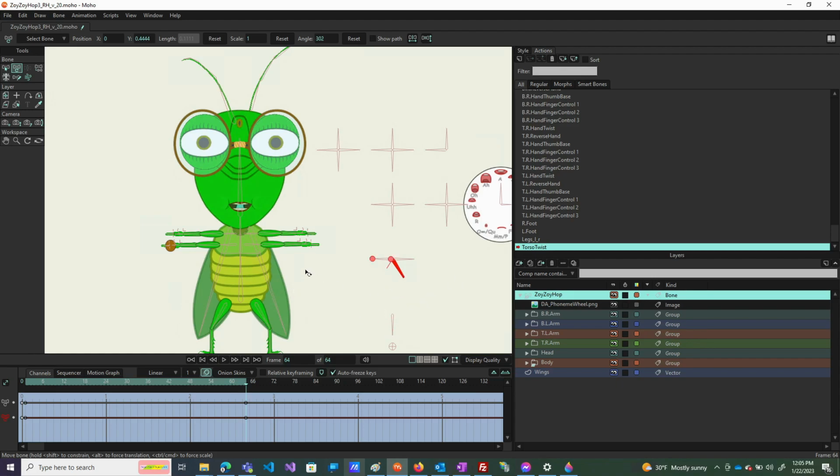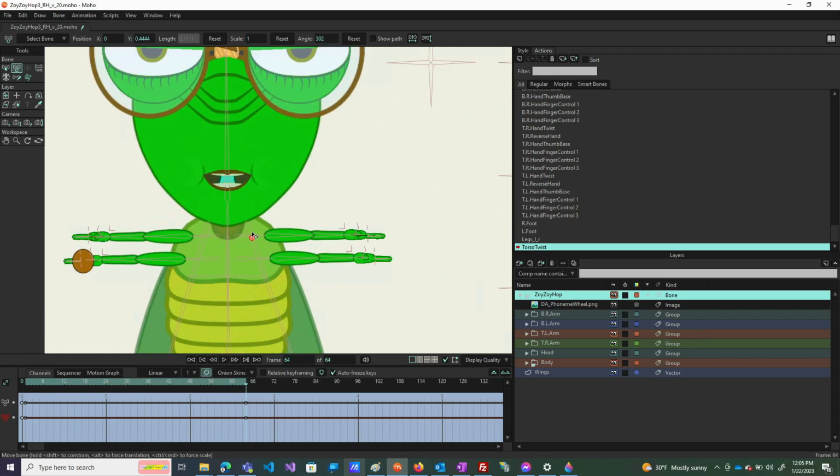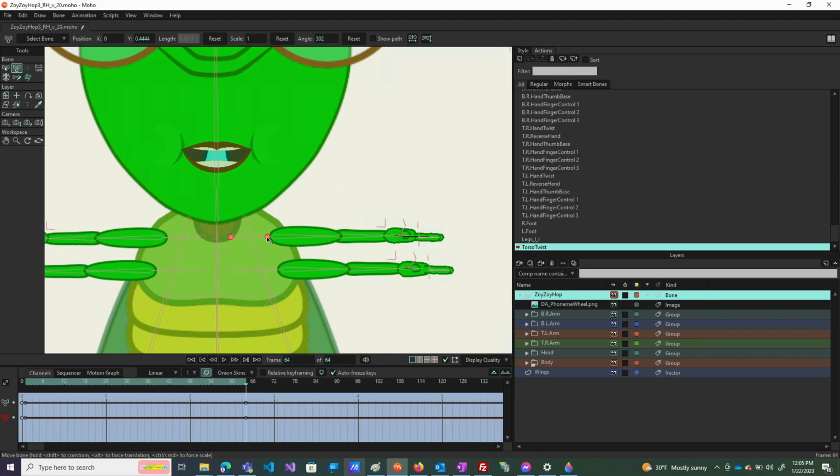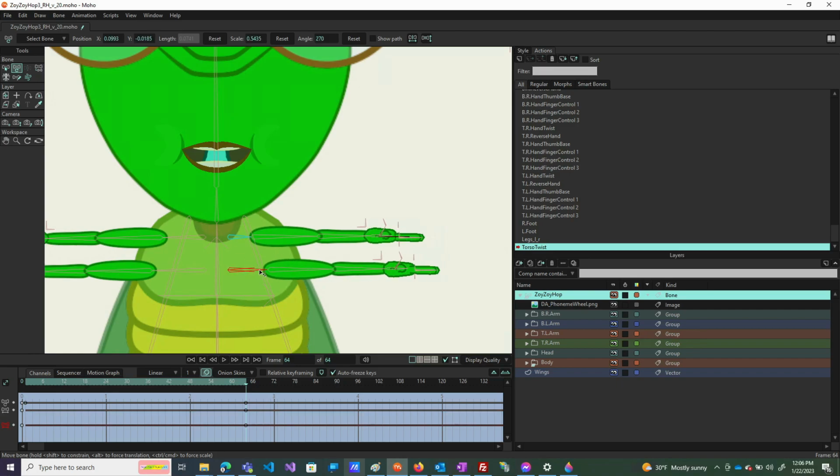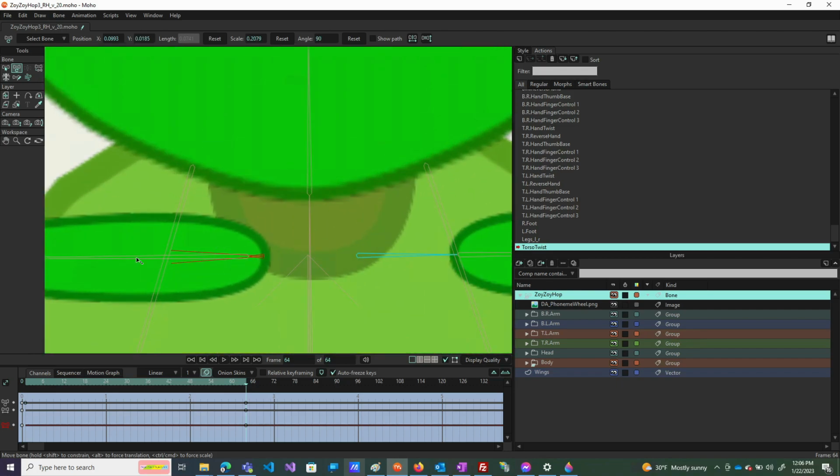When it's all the way to the right, we will want both of these arms to be behind the body and about halfway to center of their maximum pull in. So we'll pull this one to there and this one to there. And then these bones are going to be all the way in as far as we can bring them. So I like to shorten it until the bone is basically just a small equilateral triangle.